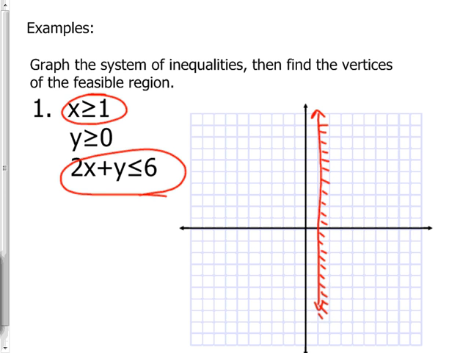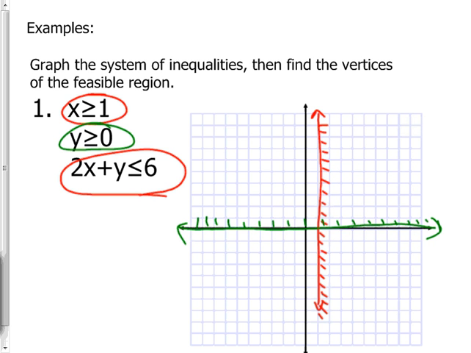I'm going to make sure for those that are not understanding or those following along at home, here's how you do it. Y is greater than or equal to 0. Here's y is equal to 0. It's a line going along there. And where is it shaded? Greater than. So I'm just going to go slightly above it.